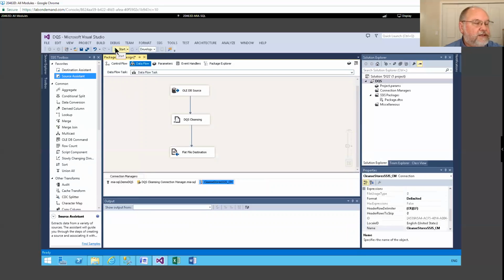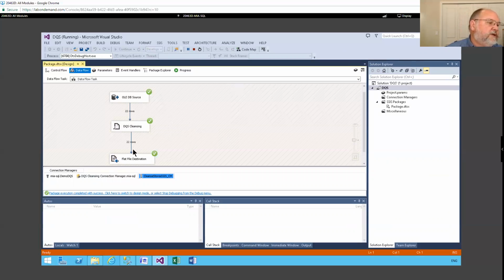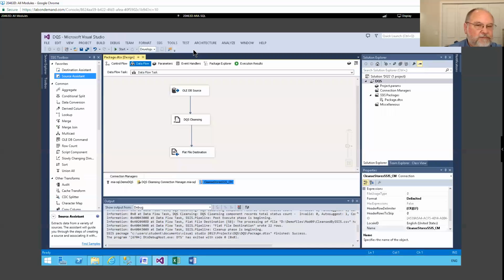And now let's execute this. It's reading from my source, doing the cleansing, so the same thing that we did in that utility, and then it's going to write to a CSV file. So it found 22 rows, exported 22 rows. In the real world, of course, we wouldn't forget to put an output here for errors, but we happen to know there weren't going to be any, so we're just kind of going through this quickly.